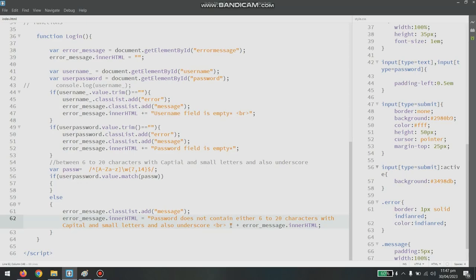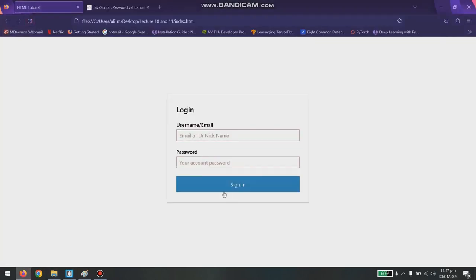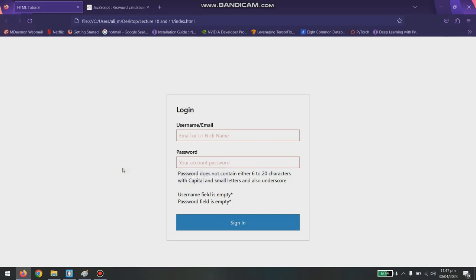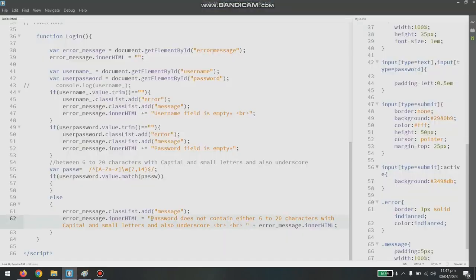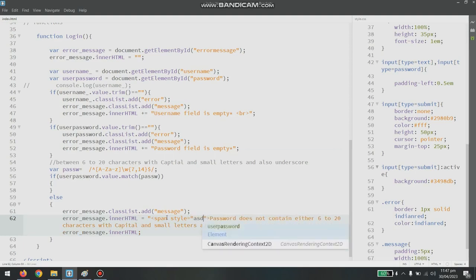Okay, I need one more BR, maybe because by default text is an inline element. Okay, this looks really beautiful now and very satisfying. And I can do one more thing here, because inner HTML is actually a span. Oh, sorry, HTML code. I can write here style equals to. Now check it out. I'm not writing double quotes because it means it's concatenating another element. So I'm writing single quotes so that it actually continues the string pattern.